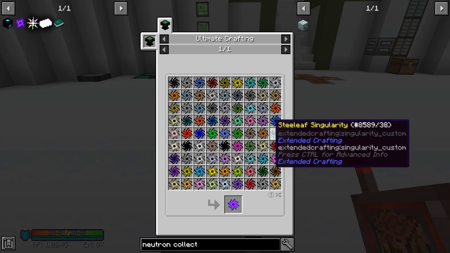So let's put that into, what do we have in here? The Awakened Draconium, that's fine. We'll spawn in extras of that. Into here. That's set correctly. Oh, baby. Let's go. So let's take a look at this.